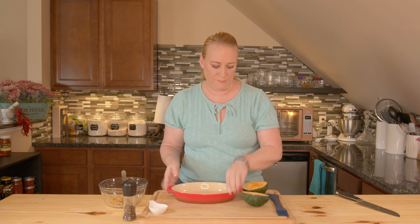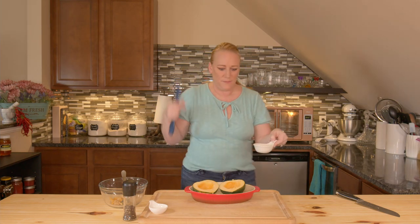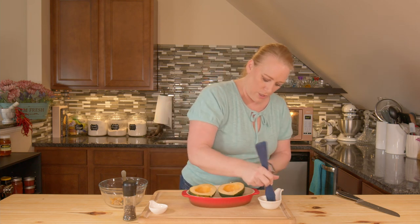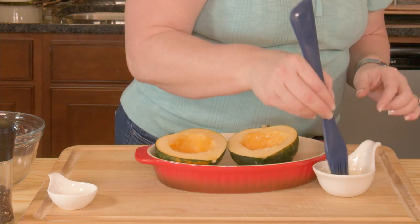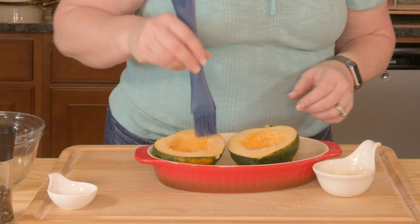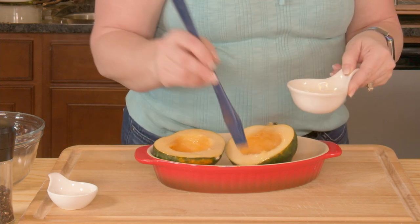All I need to do now is, and my oven's preheating to 425, I almost forgot to say. Okay, so I have some butter. Let me grab it real quick. I just put it up there because it keeps it nice and kind of melty. I want to just brush the top of it so that when I crack the salt and pepper on there, it'll stick. And then the remaining butter, I'm gonna split between the two and put it in the center. And then when it's done baking, you can just swirl it around and eat it.